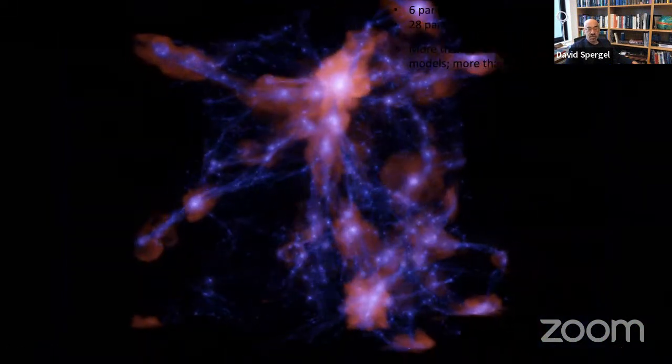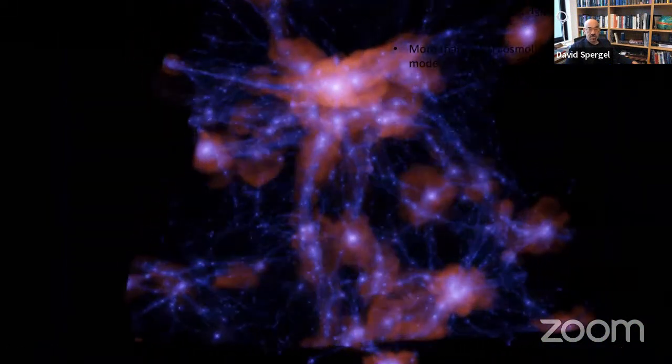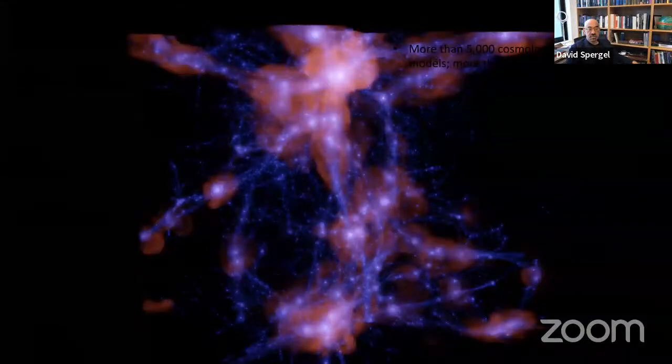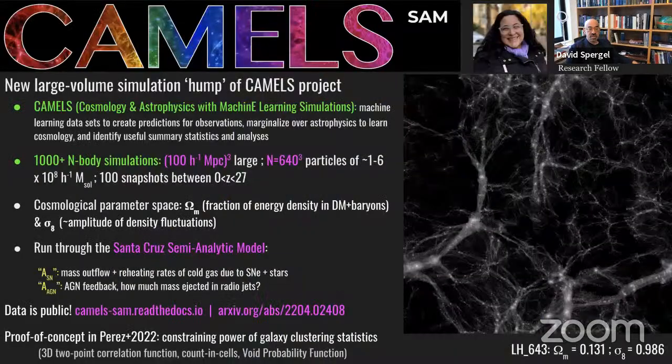And this next one should show yet another simulation. We've also combined these simulations with various analytical models. And again, all of this data, all these simulations are made publicly available. There's an archive paper here describing these simulations and pointing you to them if you'd like to make use of these.